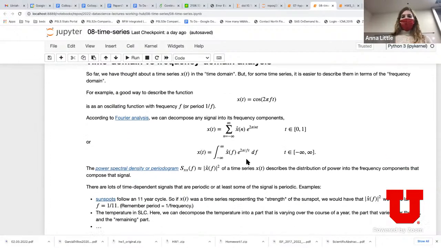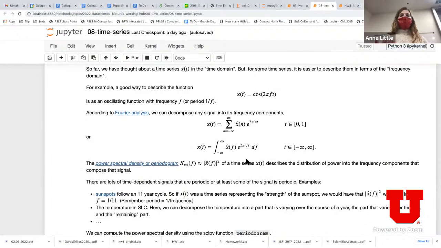So the idea behind frequency analysis is that there are different ways to express a function. One way is to measure the frequency component at each frequency, and then write it as the sum of those different frequency components.